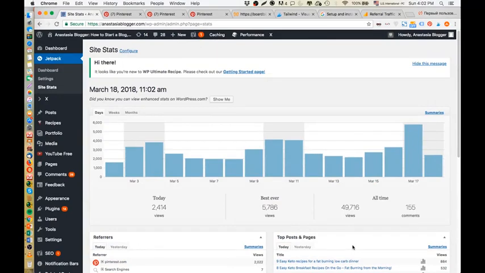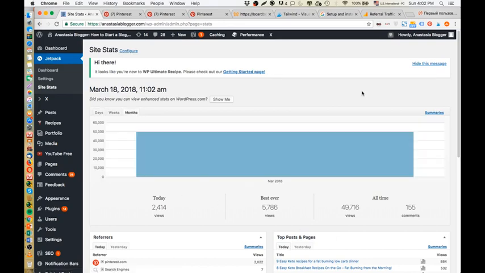However, this Jetpack plugin is not showing you as much as Google Analytics, and you have to remember that it's not the best idea to trust all your data to a plugin. Maybe you will go to this Jetpack on a daily basis because it's right there in your WordPress admin panel, but you still have to use Google Analytics code on your site.